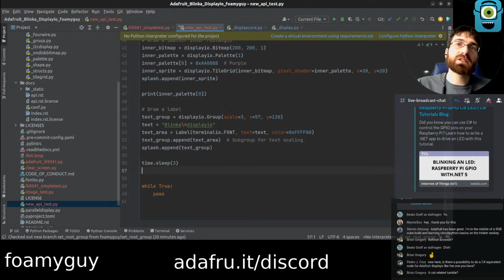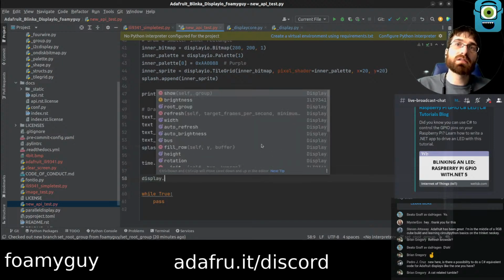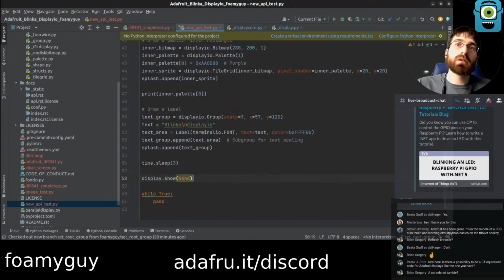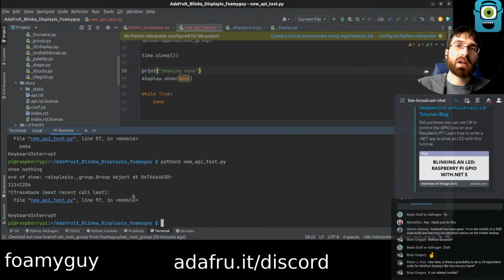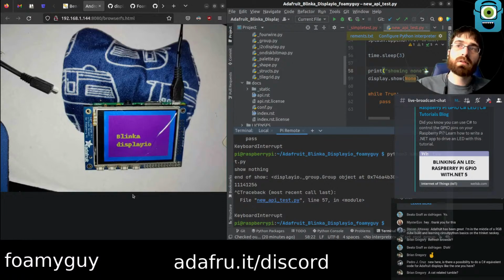So we're going to go time.sleep(3). We're going to go display.show(None). Print "showing none". Stop that one. Run it again.